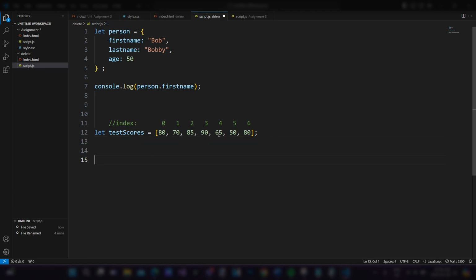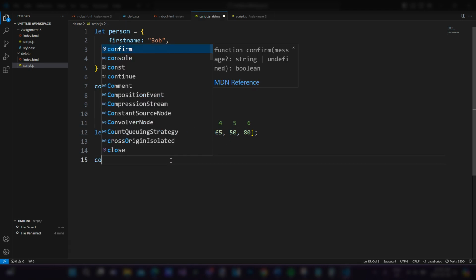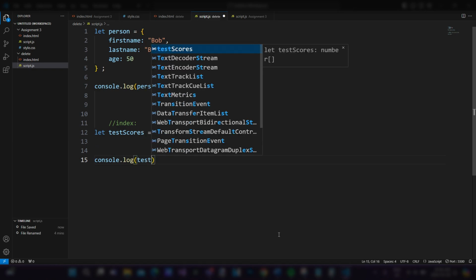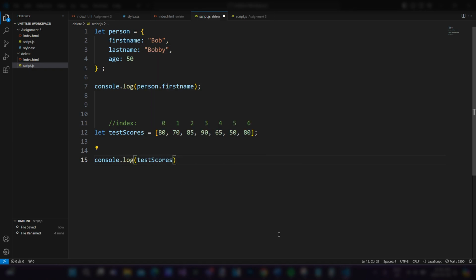So if I wanted to access the 5th test score, maybe they did their Unit 5 test, it's sitting at index 4. So what I could do is I could use the name of my array and then a pair of square brackets and which index I'm interested in. Well, if I want to spit out 65, I'm going to index 4.